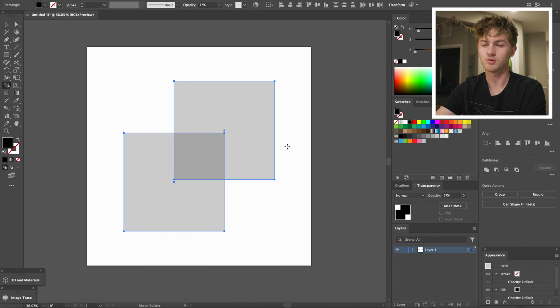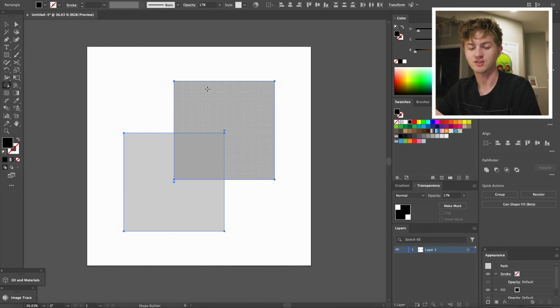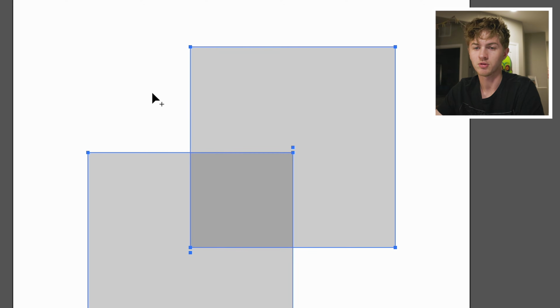So hopefully you're kind of following what this can do. It can allow you to use shapes to combine, to add, to create new shapes. But it also has a second mode, and that's the subtractive mode. So let's enter the Shape Builder tool again. Now, if I press Option on my keyboard, or Alt if you're using Windows, you'll see that the cursor changes from a plus to a minus. So here I'm tapping it back and forth.